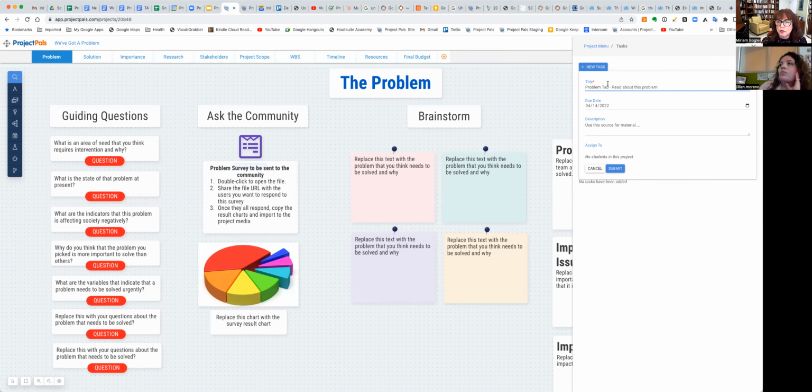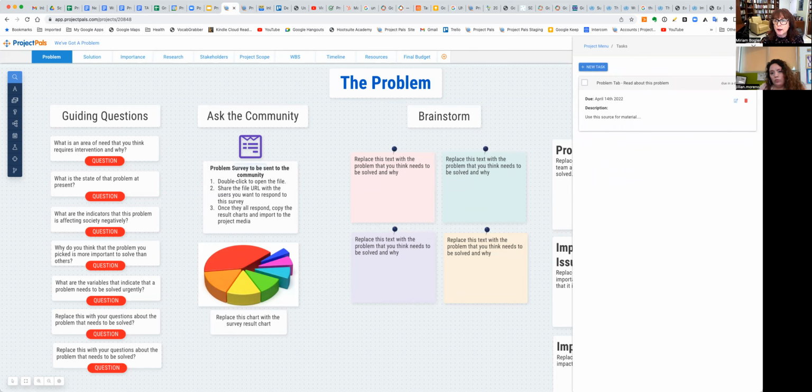And then everybody knows that in the problem tab, you have for them maybe 1, 2, or 3 tasks that you want them to accomplish. And then they will take these tasks when they get them, and they will make smaller tasks out of them for themselves. They will say, oh, this text box is going to be done by Jane, but the other one is going to be done by John. And so here's the top level task that everybody is going to get. And when you open it, this is how it looks, okay?